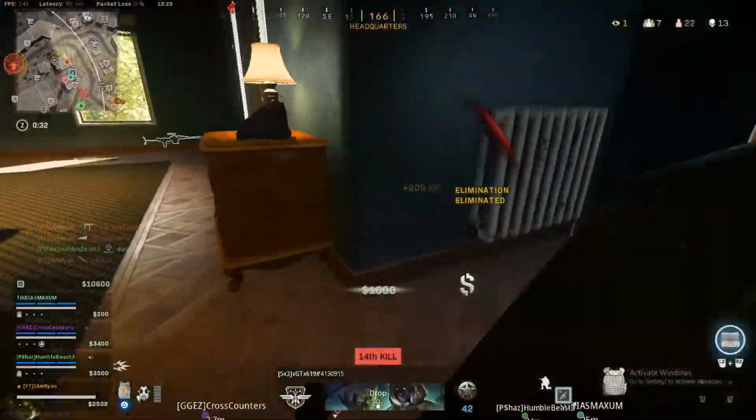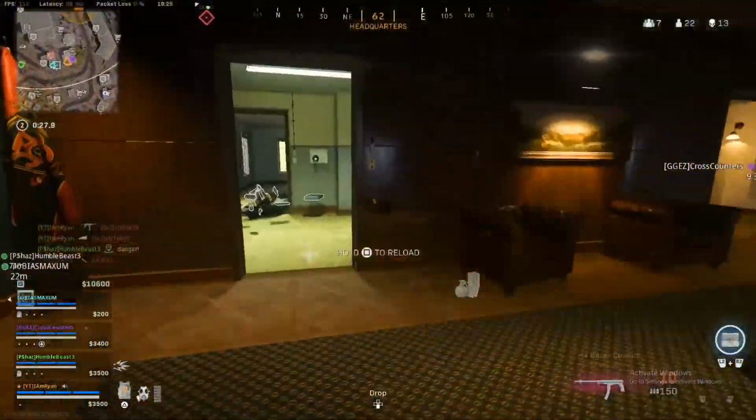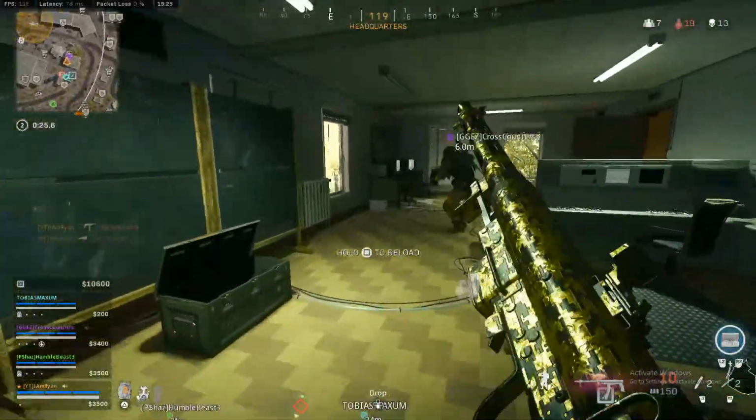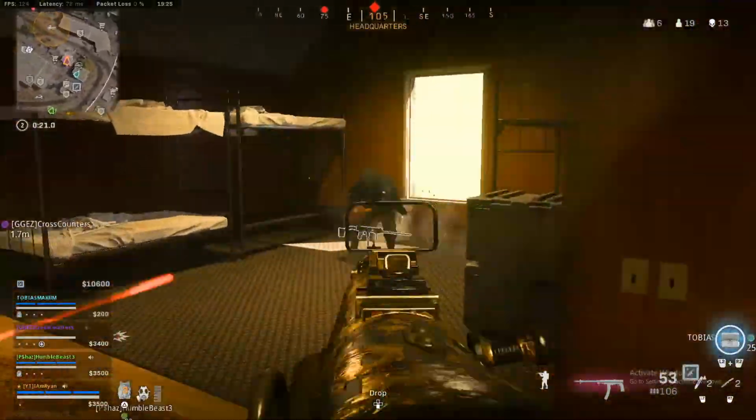This movement is not as crucial as something like a jump shot, a drop shot, or a slide canceling, but it is in that next tier of more advanced movement, and it kind of helps take your game from being a good player to being a great player and all of that.